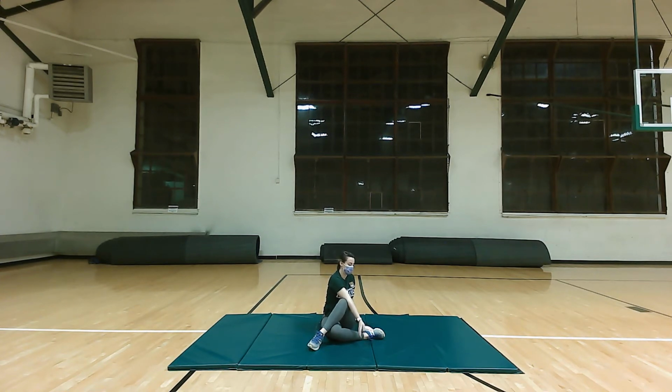We're going to go into a butterfly stretch in 5, 4, 3, 2, 1. Just bringing the legs in front, going into a butterfly, making sure not to bounce the legs, and just stretching the inner thighs. Let's just hold. This is a good one to work on your posture, sitting up straight, shoulders back. Just feeling the stretch, breathing it in.